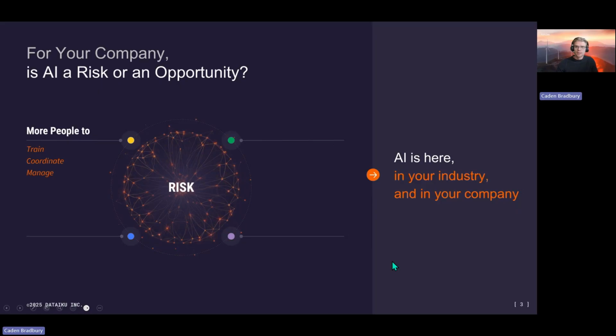So what does AI mean? It means that there's more users. These people need to be trained, managed, and coordinated to ensure AI success. Massively, I'm a huge advocate for data-centric AI. Your data product is only as good as the data that you feed it. So with AI, there's going to be a demand for more data than ever. That data is going to need to be aggregated, manipulated. You're going to have to store, catalog, and make sure all of that is secure as well.